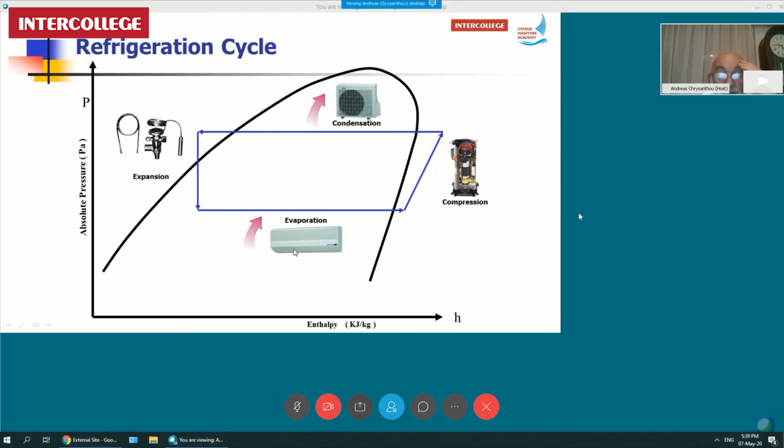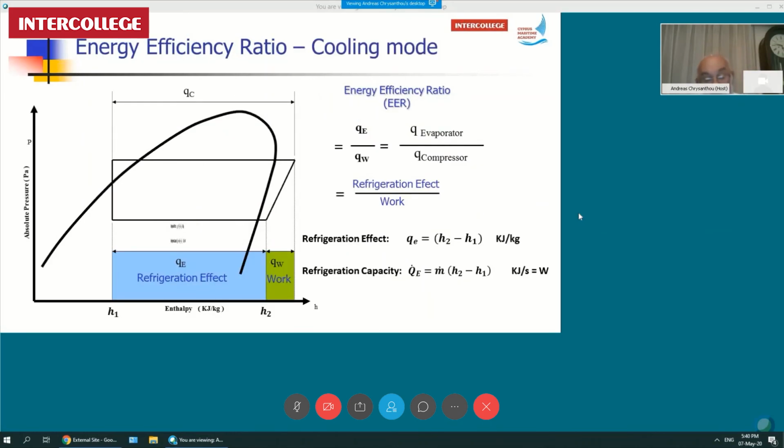And this is the one which extracts heat from, say, either a room or, in the case of a refrigerator, this is a heat exchanger which extracts heat from a cold storage room. And now here we can see the subcool. This is how much we want to be in the liquid region. And this is how much you want to be in the superheat region. Okay, is that clear?